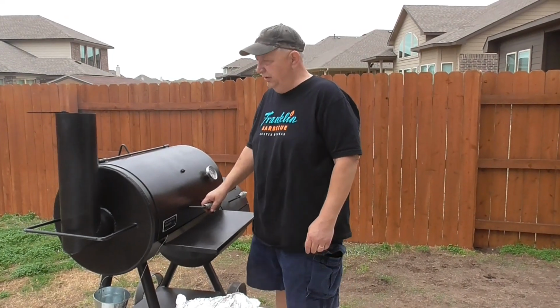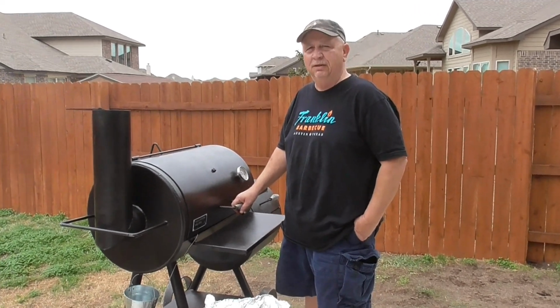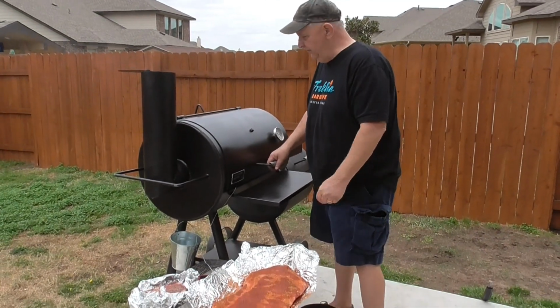Okay, we're back and the grill's heated up to 225 degrees. I want to run these ribs between 250 and 275. So let's go ahead and open this up and put these ribs on.